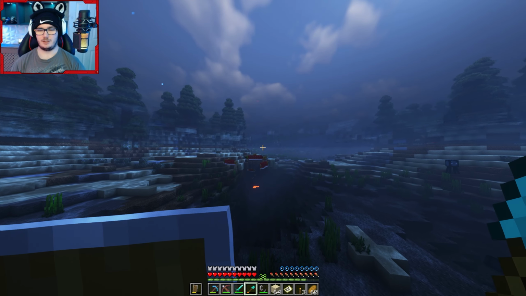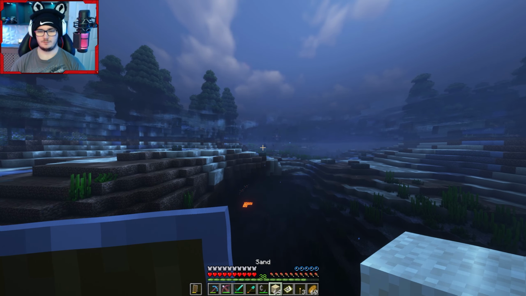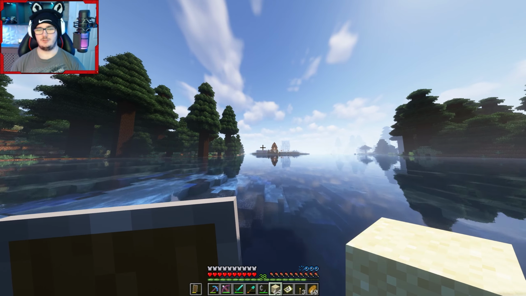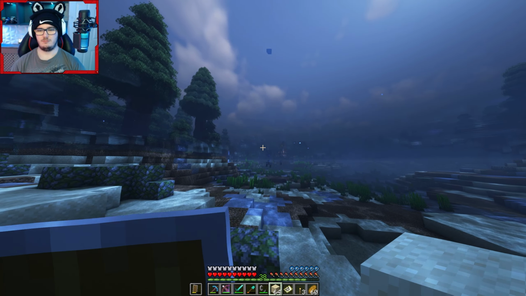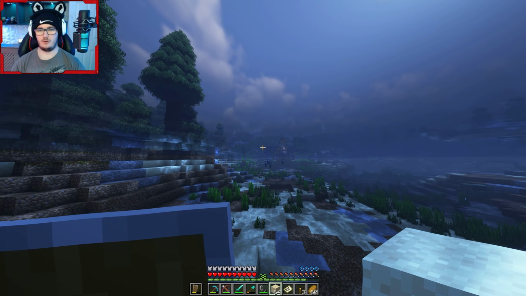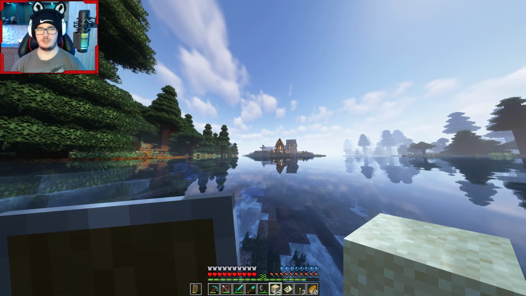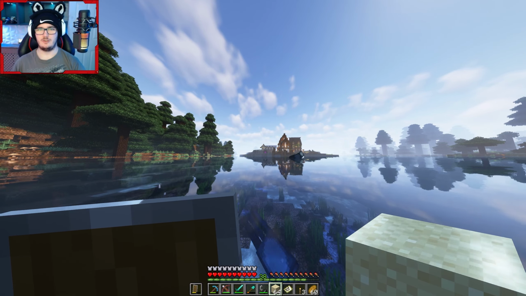Just hopefully it doesn't crash my game. And that means I'm going to have to farm creepers, which is going to be so annoying. Well, I mean it's not, because I can despawn on the island. So I can just use my bow and just kill them. Then I got the gunpowder.